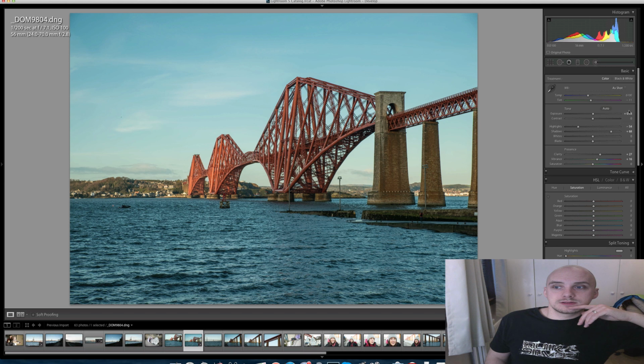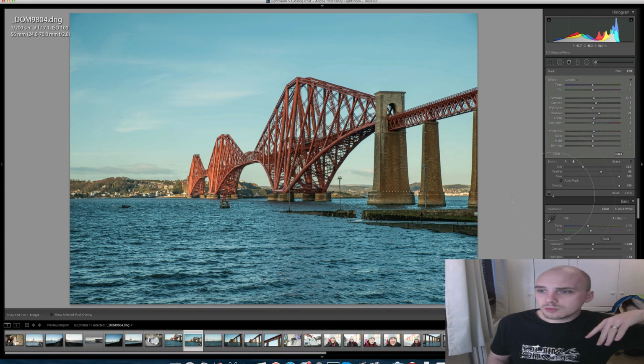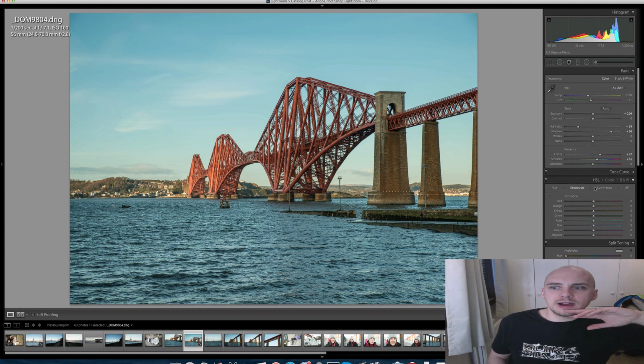Oh, again, it's surprising. So I brought the highlights down, vibrance up, clarity up, just to give it a little bit more punch. What I would do is bring in a little bit of desaturation, so bring up the water, but also just saturation down a touch, or bring up the temperature a little bit, just so it's not as blue as what it actually is. But that is stonking. If we bring the saturation of the blues down, it does it to the sky as well, which kind of ruins the shot. But that's pretty good.